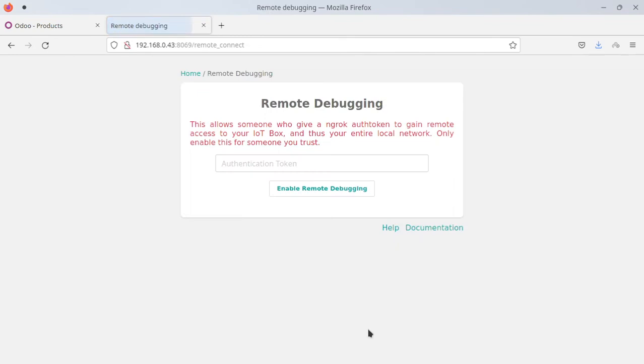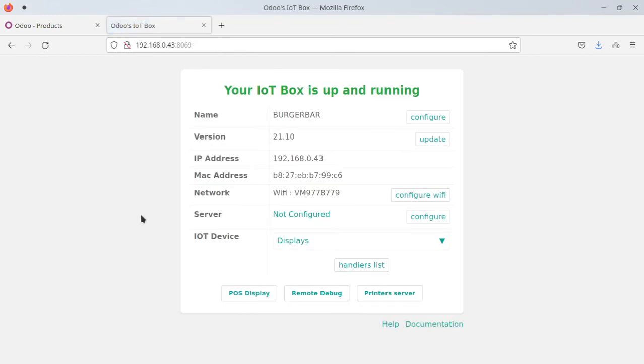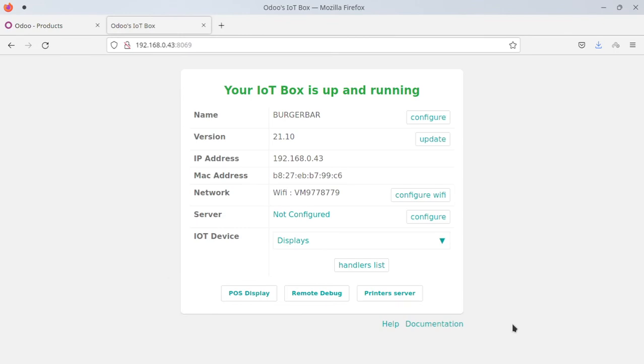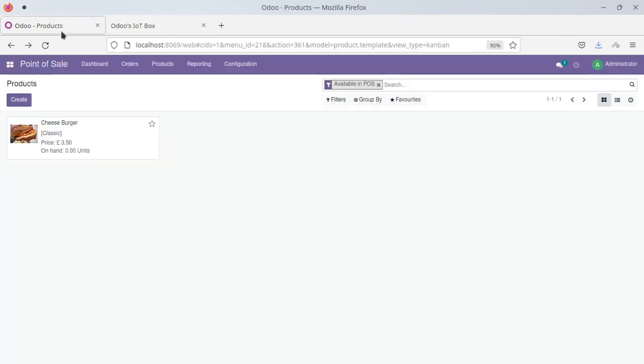And you can do remote debug as well. This allows someone who has... Alright, so you can do remote access in as well. Anyway, as you're just a shopkeeper, you're not going to be too worried about that. As long as you've got your IoT box connected to your network, you can see it through your local area network because you're logged into it, then that's all fine. We just need to go and configure your IoT box so we can actually see it.